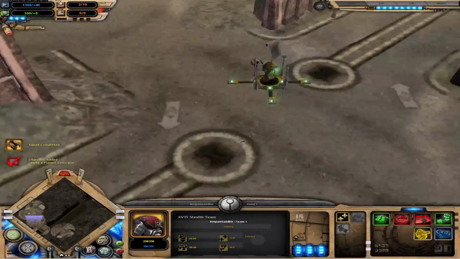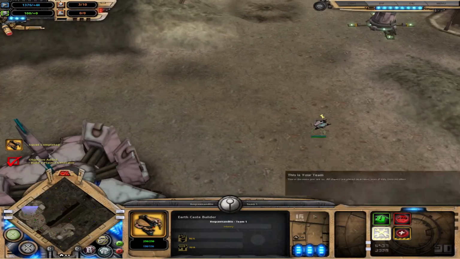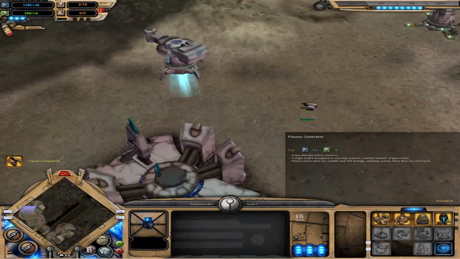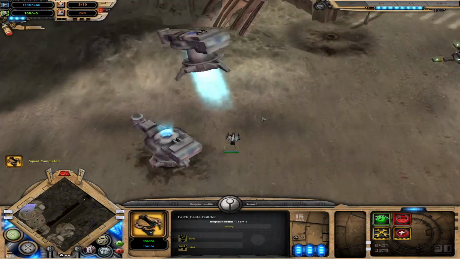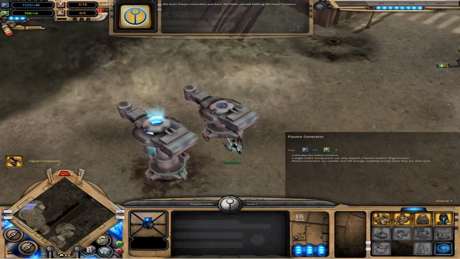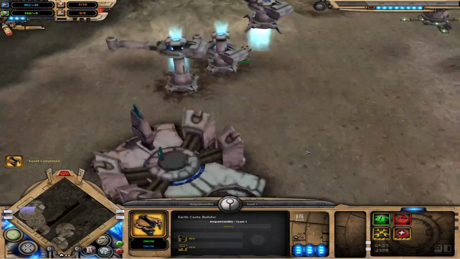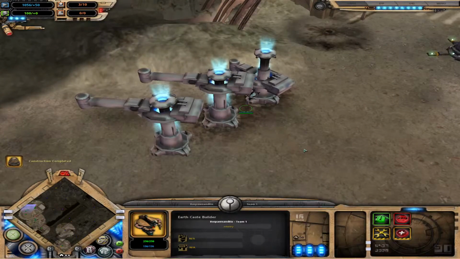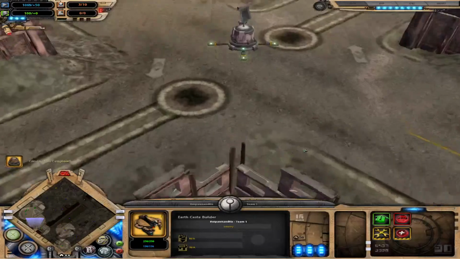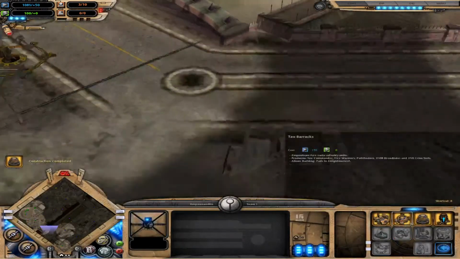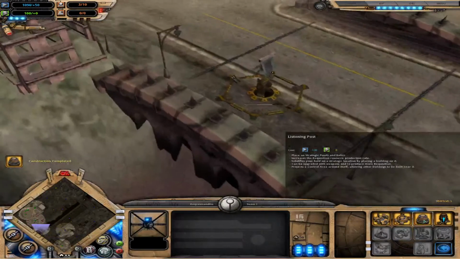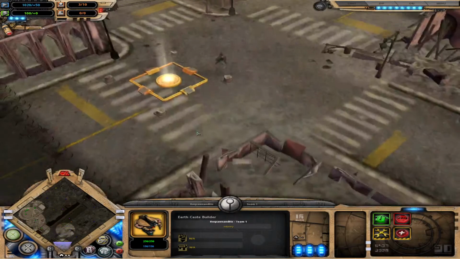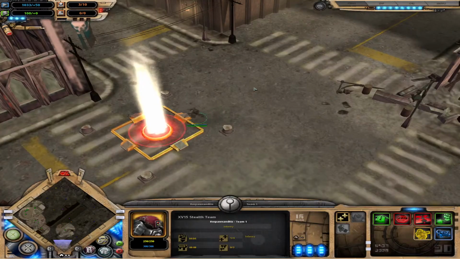Builder unit ready. Command. Construction. Construction. The more plasma generators you have, the faster you will build up the power resource. Engage. Command. Construction matrix engage. Stealth suits ready and winning.